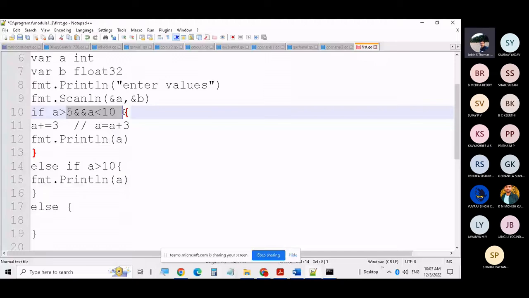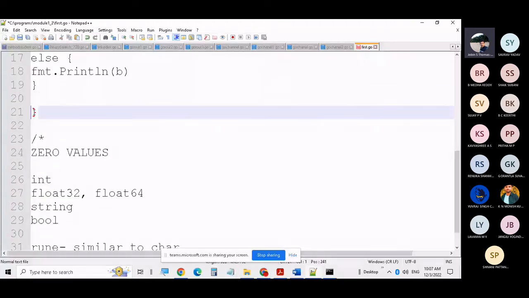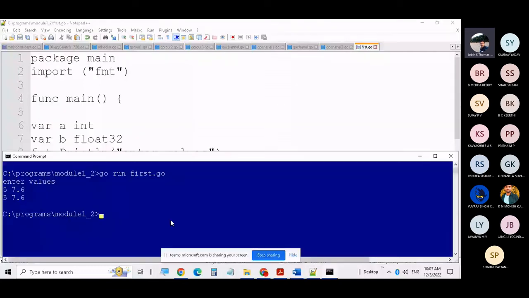I don't want this. Let me delete it. So this is the main function I have closed. Make sure that everything is closed properly. If I have closed, and else if I have closed, else also I closed. I think there is no error in this code. I'm going to run this code, but I think I may not get the proper output. I'll tell you what is the reason. Okay, but still I want to execute it and I will explain it. Let's see how the output is produced.